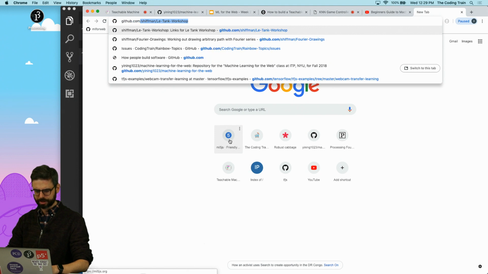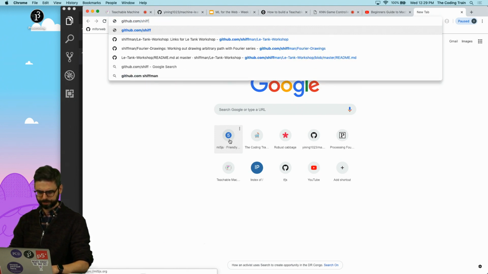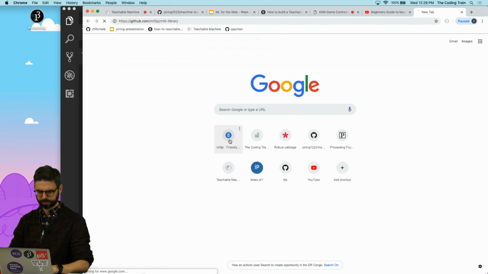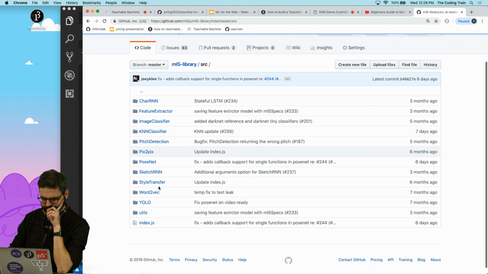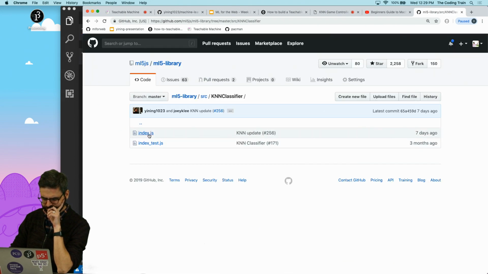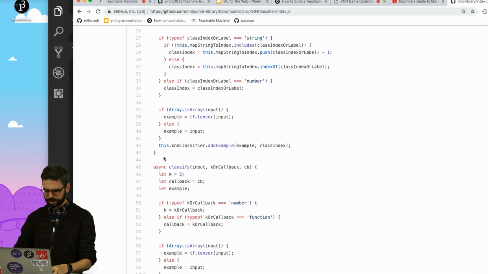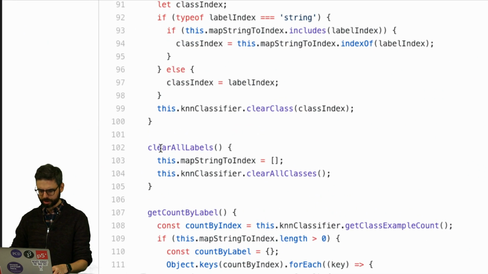I'm not seeing the right names for the functions. What I'm looking for in the source, KNN classifier, is index, add example, classify, clear label, clear all labels.